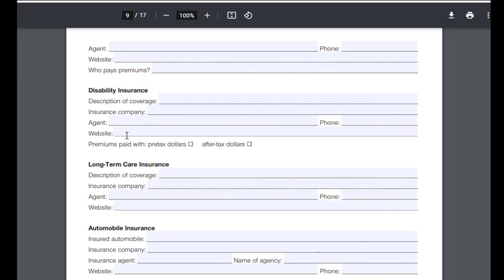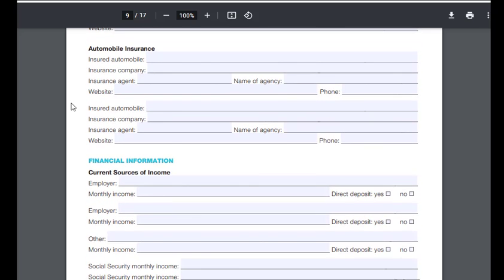I know my husband pays for some of these services through his work employer, but it's not easy to find. If something were to happen, I would actually have to go digging to get all that information. It would take some time to find that. So this is some great information to have at your fingertips. Then there's the automobile insurance. In my family, I pay that. So if something were to happen to me, my husband knows who our insurance person is, obviously, so he can get a hold of that person. But it may make it a little bit more challenging for him to get that information.